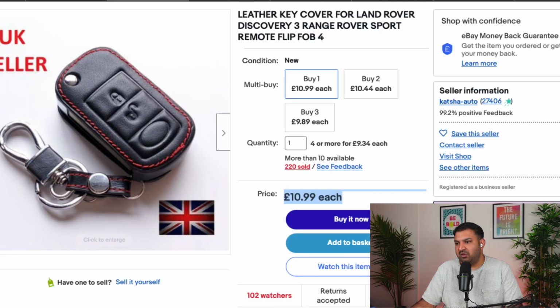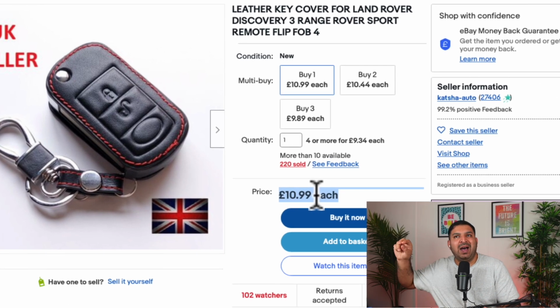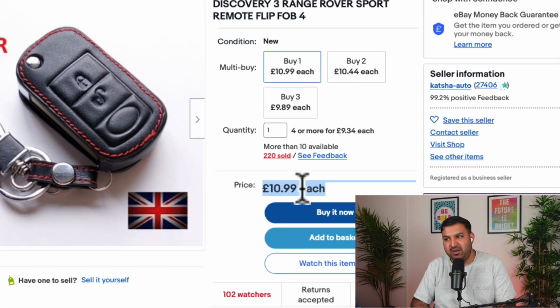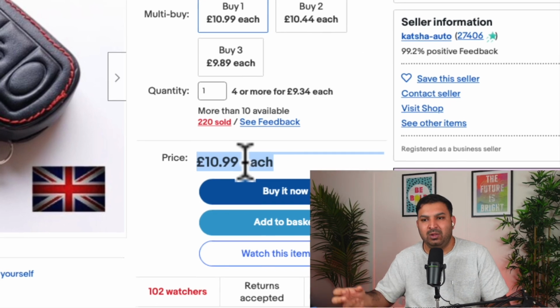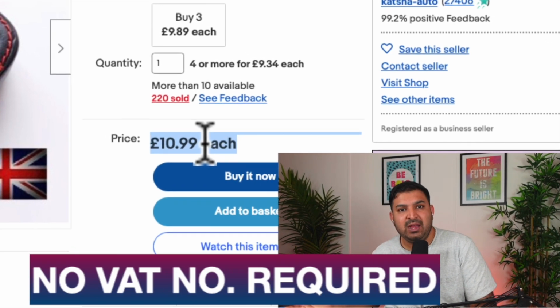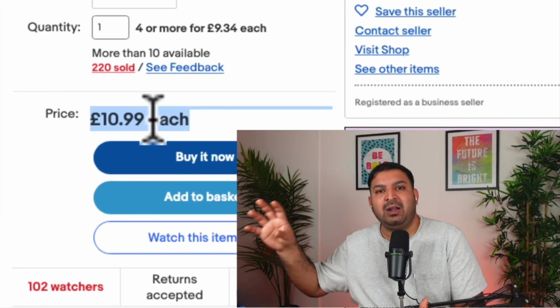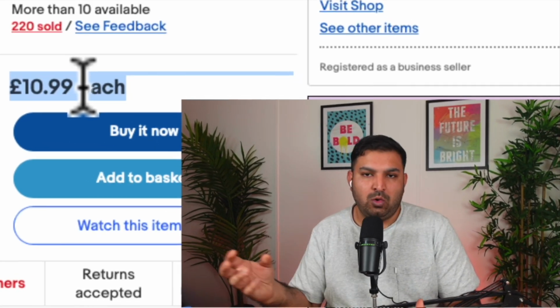So what we need to do, and that's what a lot of people get confused with, you don't always have to start from Alibaba. You can look at Wish, you can look at AliExpress. Of course, you don't have to deal with customs, all that kind of stuff. You're still going to be paying VAT, which will be paid directly to the seller, and you're going to get door-to-door delivery.